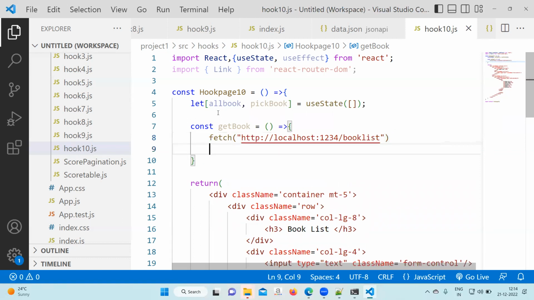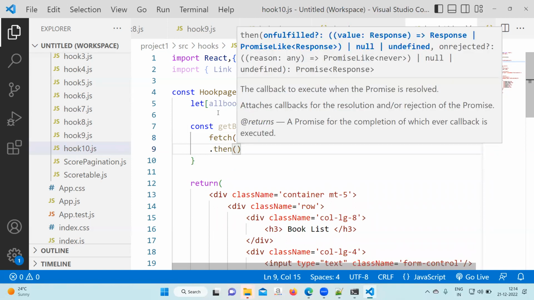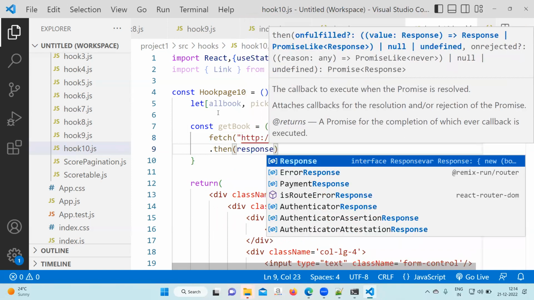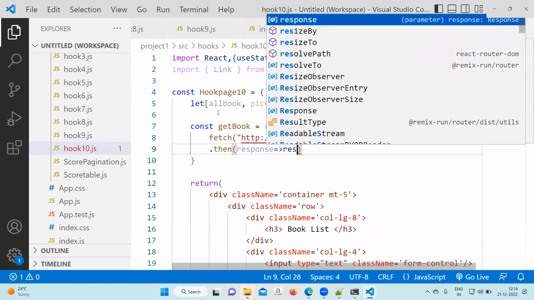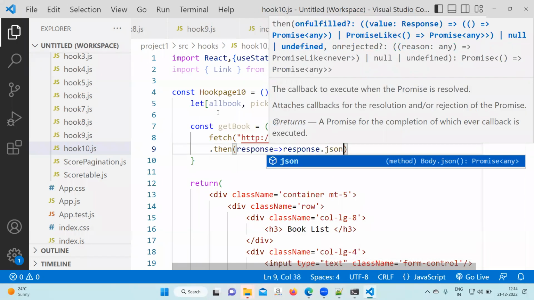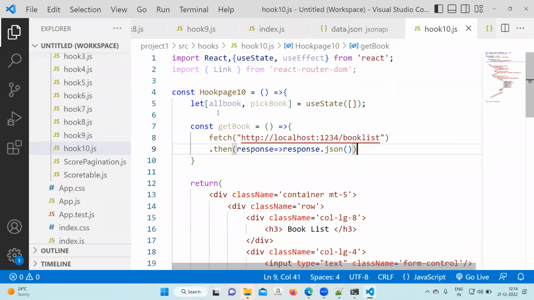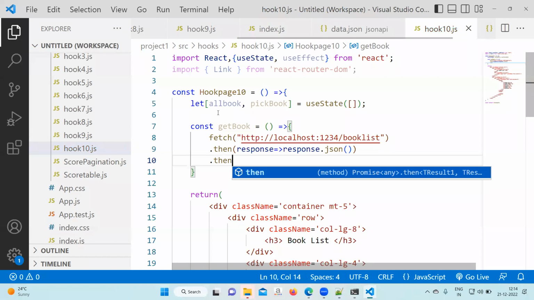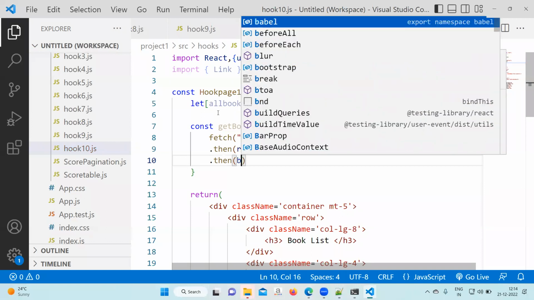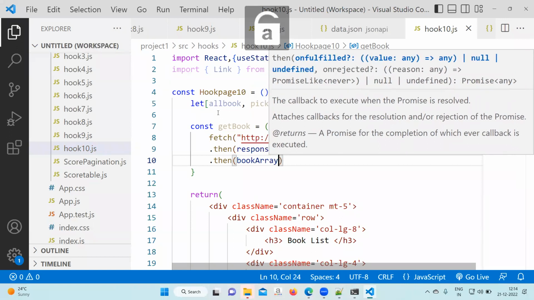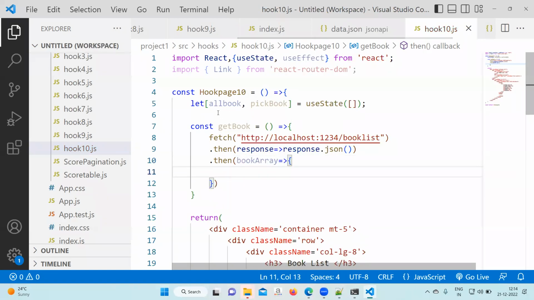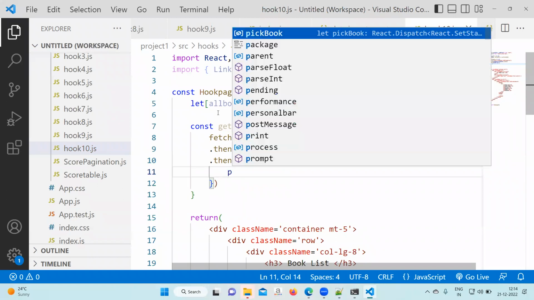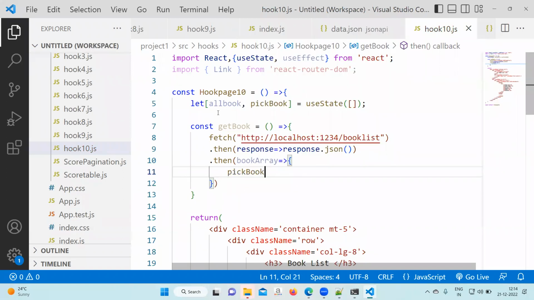Then the response, response.json, then the book array. The book array goes to pickBook, and from pickBook it gets assigned to allBook. Right, till here.